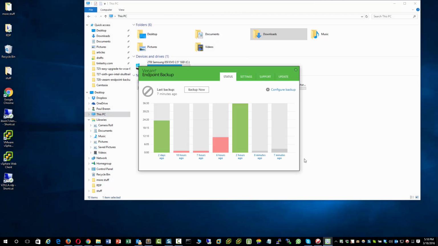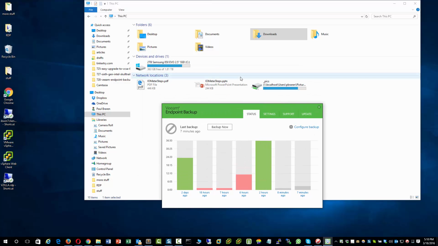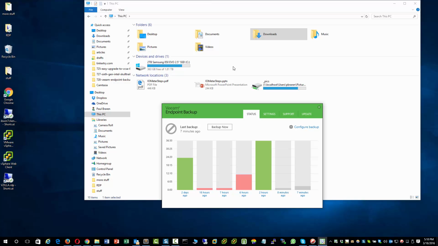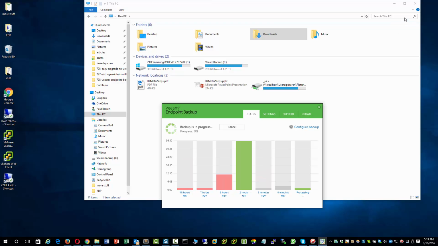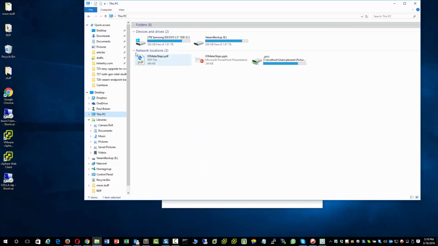So we're now going to see the drive letters enumerated there, and the D drive will show up as I attach it. Or E drive in my case, excuse me. And it's taking really long. There we go, it did show up. And there we go. Backup automatically started without me doing anything. So now the most interesting part of this video will be, how does it look when I'm all done?